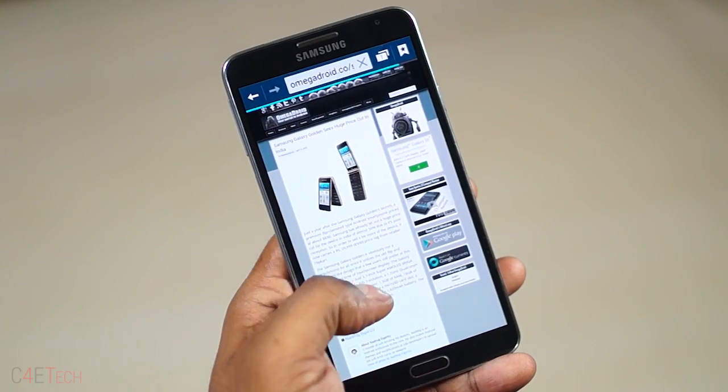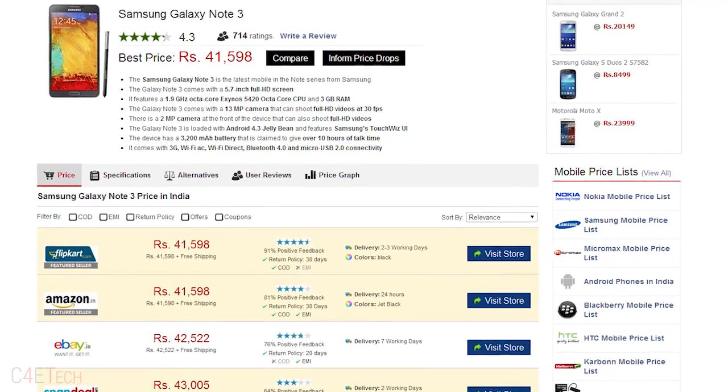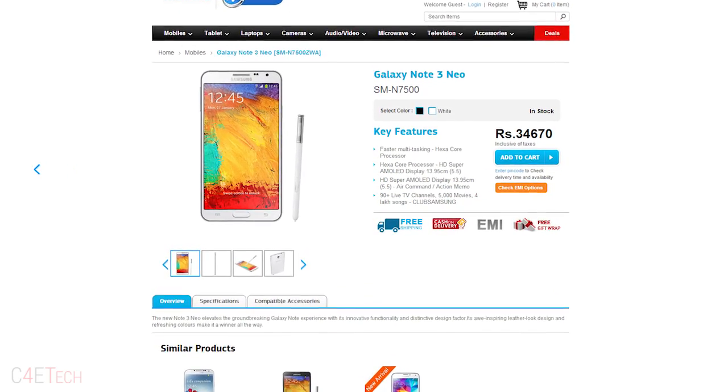Now we get to the price. At the time of the Note 3 Neo's launch, it was priced at 41,000 rupees. Remember, the Note 3 is already available in stores here in India for 43,500 rupees. That was ridiculous, and surprisingly, Samsung realized it, and the price on the official store was cut to 38,990 within 24 hours. Today, it's available for approximately 34,000 rupees. That's almost 10,000 rupees cheaper than the Note 3.